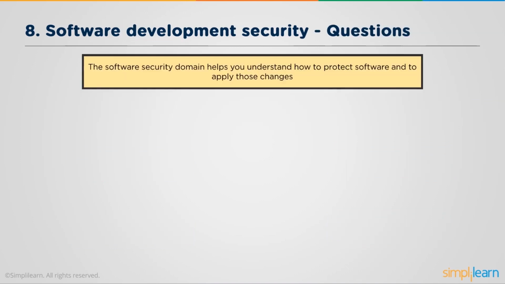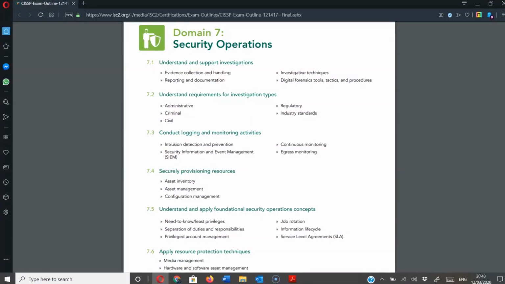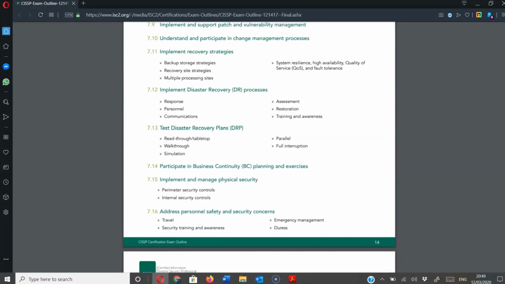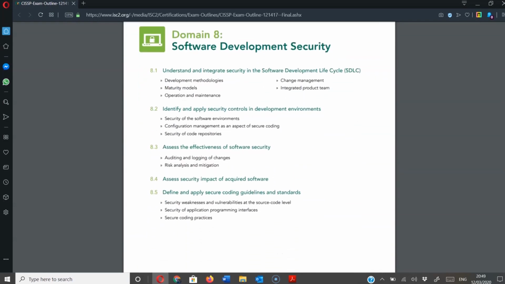Now, that's domain number 7. Domain number 8, which is the last domain in the CISSP exam, is software development security, SDLC or SSDLC, Secure Software Development Life Cycle, right? That's what is discussed in this domain. Let's go back to the CISSP guide and see what this domain would consist of. So, software development security. Now you can see software development life cycles coming in.